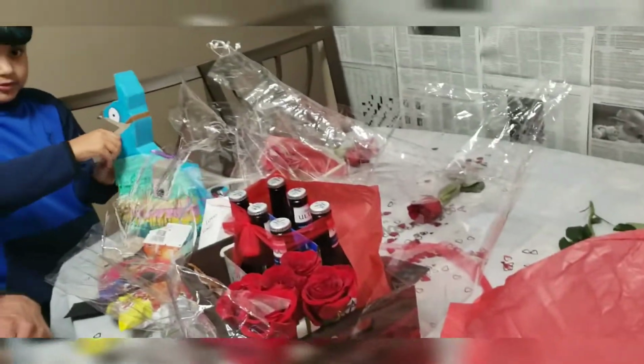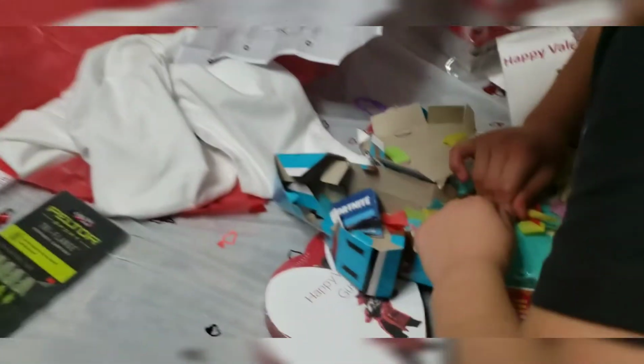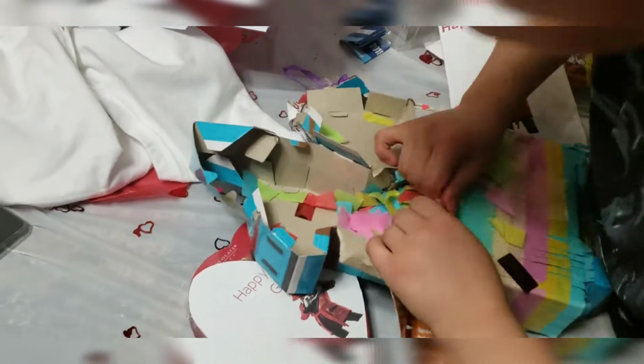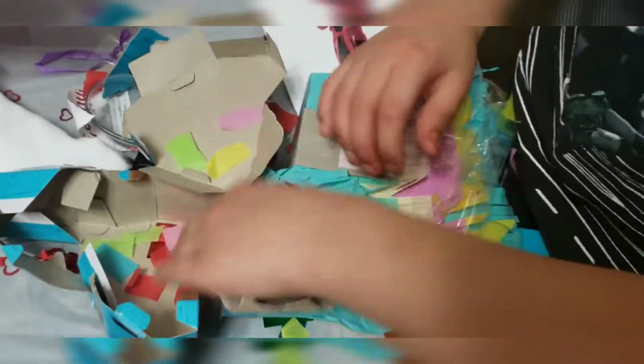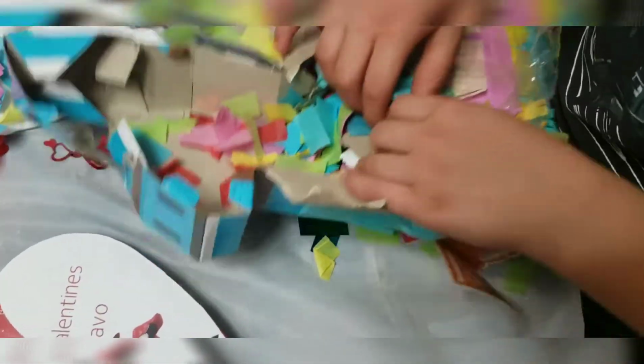Wait, what the? Oh, yeah, shoot. What is that? Isaac, you're not even opening anything. Are you opening it? Okay. What is all this? You need to take off this wrapper. Ben, no. Why is there so much confetti? Because it's a piñata.